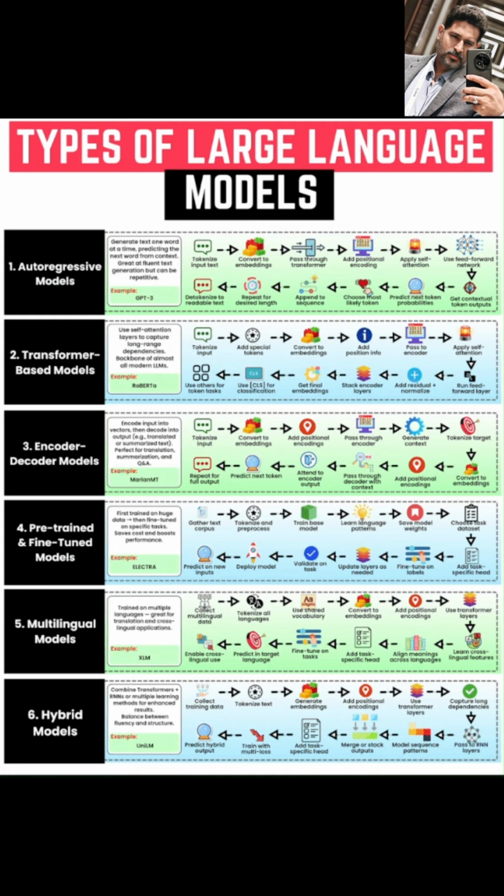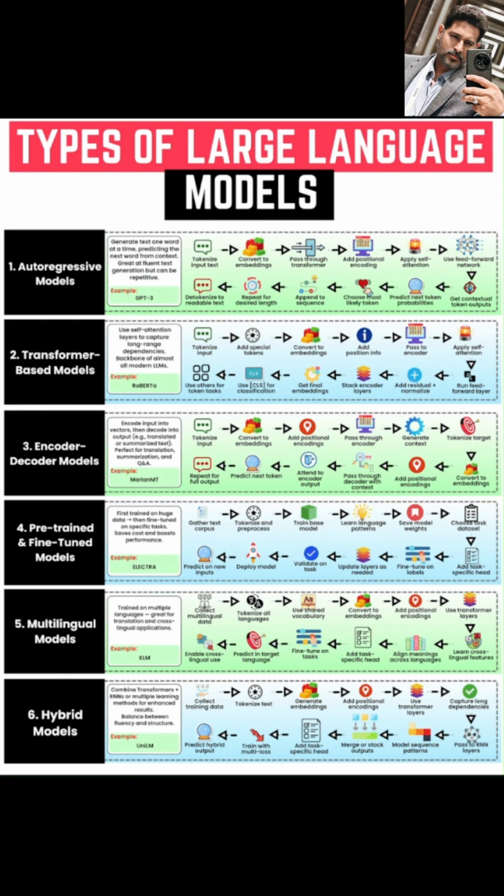Fifth, we have multilingual models. These are designed specifically to work with multiple languages. They are trained on data from various languages, often using shared vocabularies and special techniques to enable cross-lingual tasks like translating between languages or performing analysis on text regardless of its origin language. XLM is shown as an example, highlighting how they use transformer layers adapted for multilingual input.